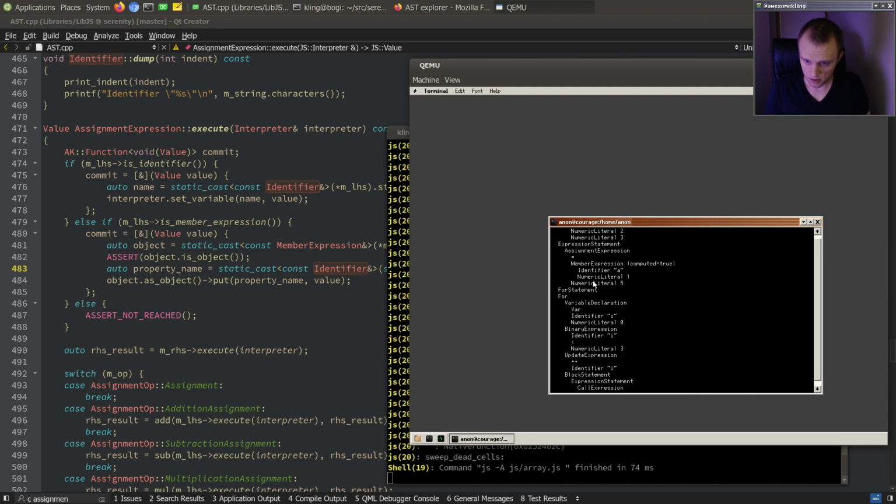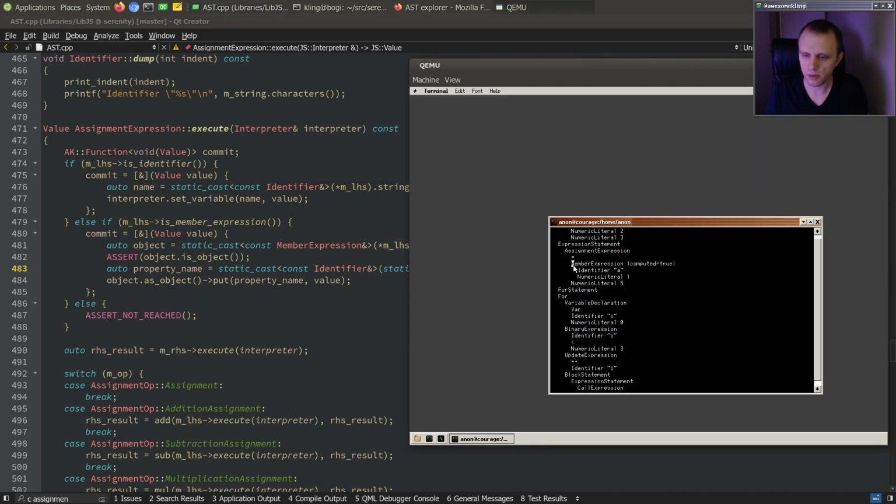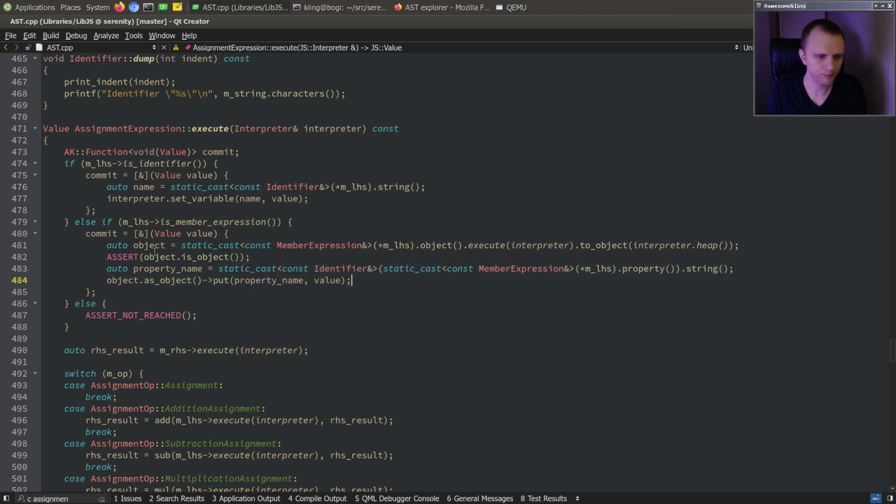This is member expression on the left-hand side is an identifier. Property name. Oh, yeah, right. It's the property. So it's the right-hand side of the member expression. So this thing, we are casting this thing to an identifier, which is totally wrong. And it's not an identifier. So this code is very buggy.